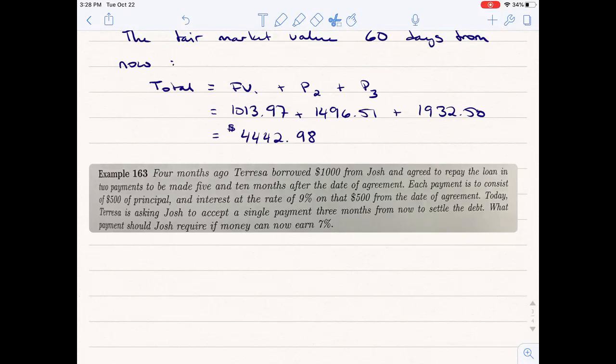Right, so we've got a first agreement and then a second agreement where she's like, oh no, I changed my mind. I'm just gonna settle it up now. But the interest rate changed in that time. All right, so we need to keep our wits about us. First thing we do is figure out how many dates we're dealing with, right?